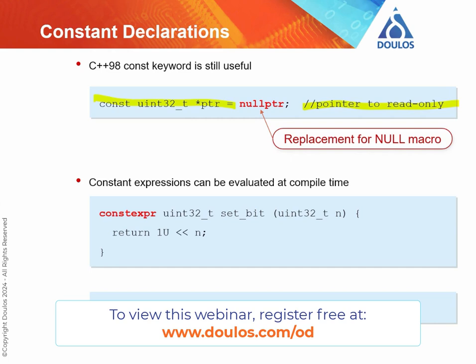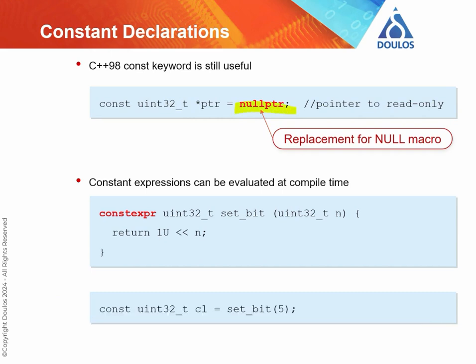In modern C++, we can use the nullptr keyword to initialize that pointer. So nullptr is a better alternative for the traditional NULL macro, which was just representing the number 0, because nullptr is a pointer type. Therefore, the compiler can detect if you accidentally were to assign nullptr somewhere where an integer is expected. You'd get an error, whereas you wouldn't necessarily get that with the NULL macro, which just expands to 0.